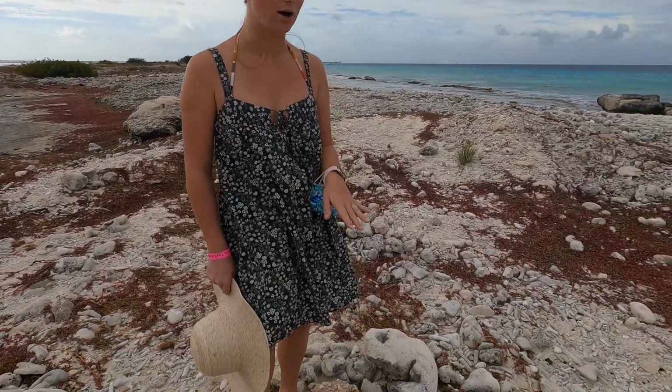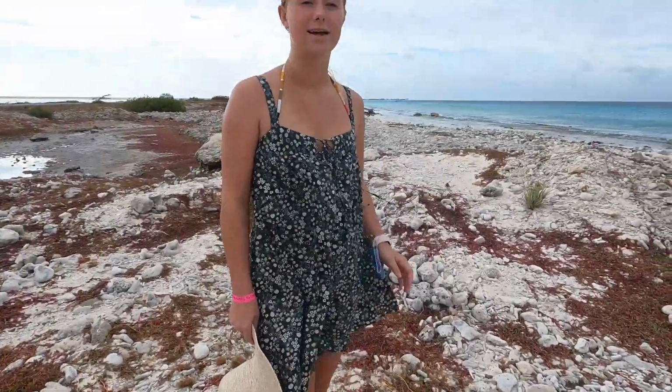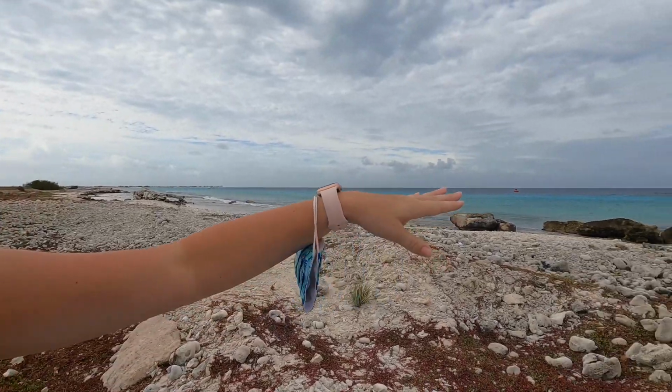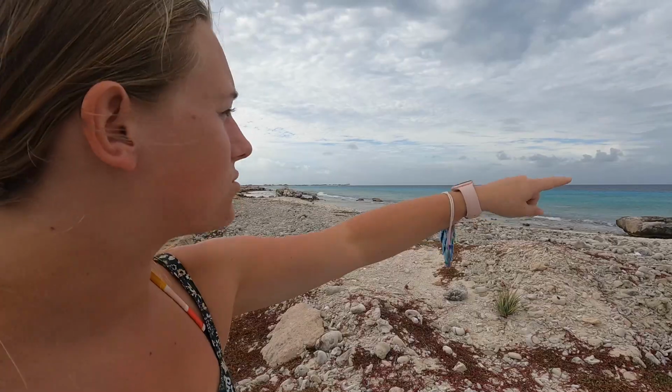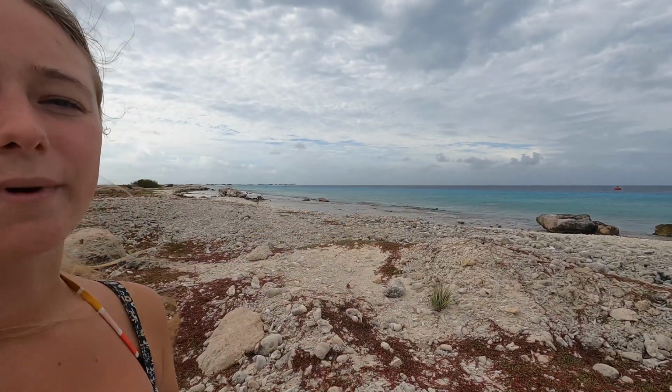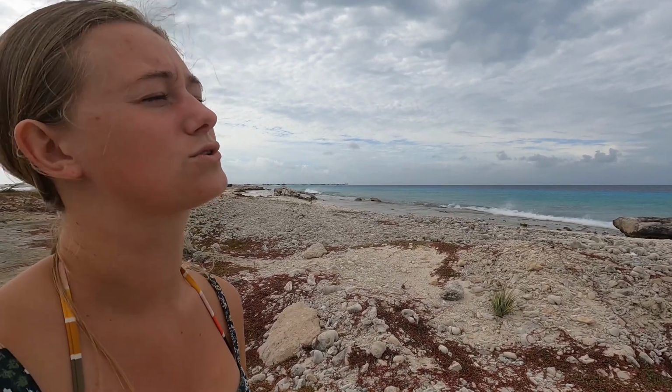So the beach we're at right now does not have a sandy beach. It's very rocky, but it's actually all coral and seashells. It's supposed to be the best spot for divers. We drove past the best spot earlier. All of this light water right over here, they say is super easy. You can actually just walk across it. As soon as it gets dark, it drops off about 80 feet. That's why cruise ships are able to come so close to the shore.